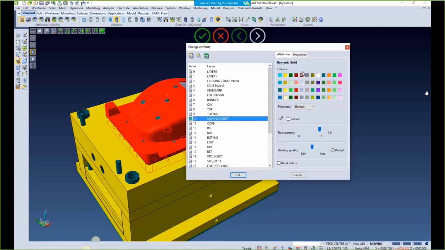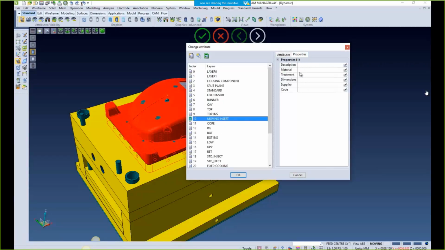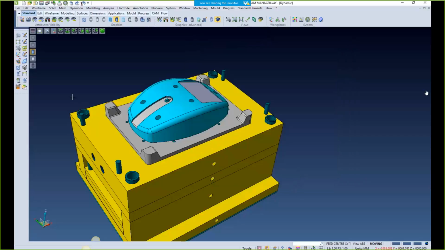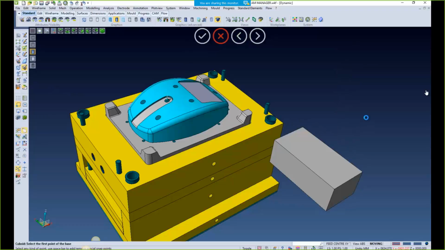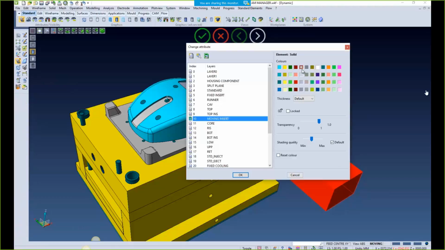So this is just a simple mold tool. You can see here that model there has got a properties tab, and you can see the options available. So if I create a new solid, if I come back into the change attributes, you can see there's no properties tab available.